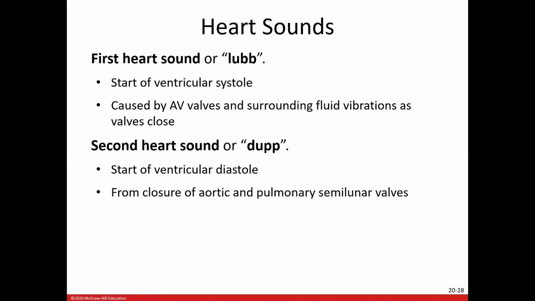During the cardiac cycle, we have heart sounds that are produced. The colloquial interpretation is that we have the sounds called lub-dub. Lub refers to the first heart sound. This is during the systole, during the period when the ventricles are contracting. This is actually caused when the atrioventricular valves and any fluid that's around them close. So that shutting noise you hear of those valves, the bicuspid valve and the tricuspid valve, actually produces the lub noise of the heart. And then the second heart sound is the dub.